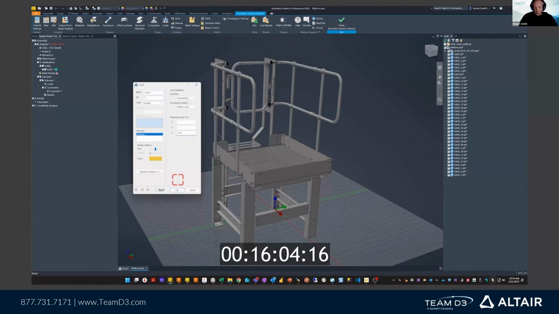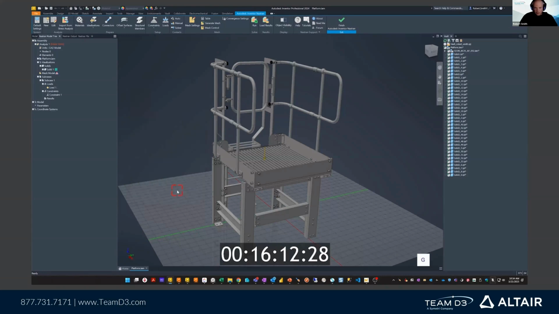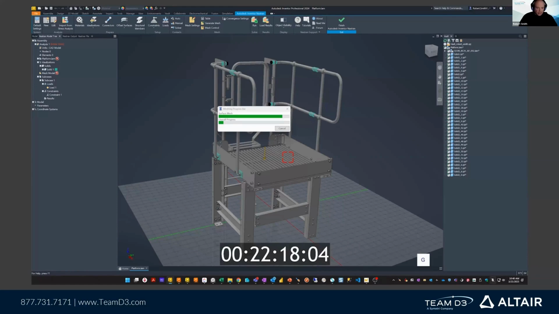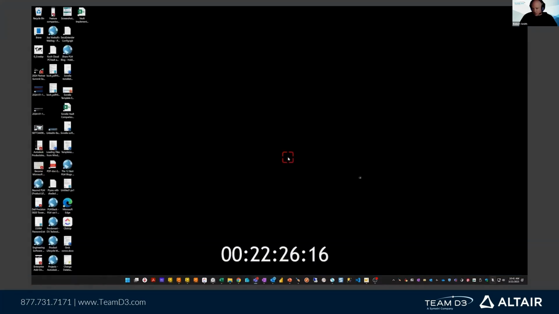Momentarily, you'll see we get to the point where things really get messy, and that's the meshing phase. We're going to attempt to throw a default mesh on here and just let Inventor Nastran do its thing, which sometimes can be successful on simpler models. But you'll see in this complex assembly here, we're already seeing failures. And that goes on for about 8 minutes before ultimately the system actually crashes to desktop and fails altogether.